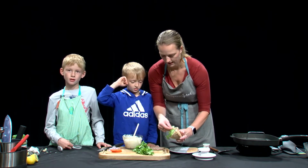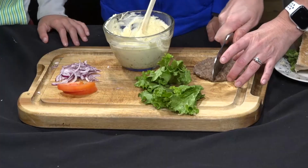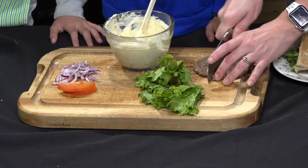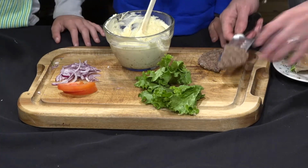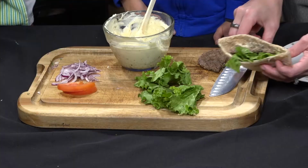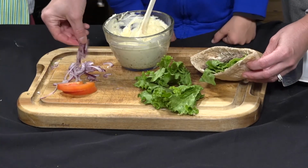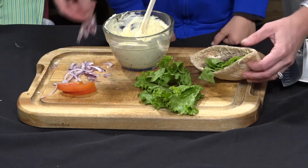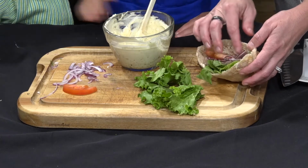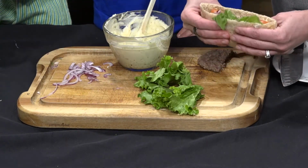Okay, like this. And for these pita pockets, since they're half circles, I'm actually going to take the burger and cut it in half. And we're going to put half of the patty in there. Look at that, just like this. And we're going to add in some onions and some tomatoes. And you can put whatever kind of toppings that you want in yours. Onions or tomatoes. Okay. And that's one.